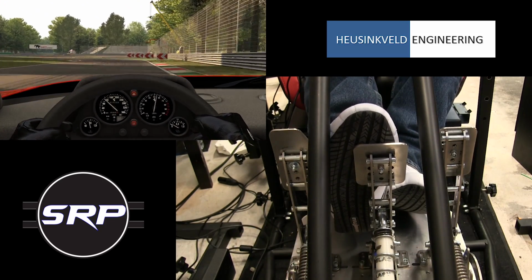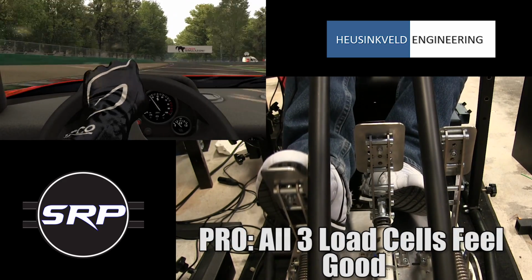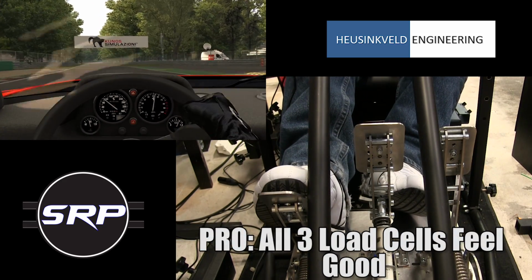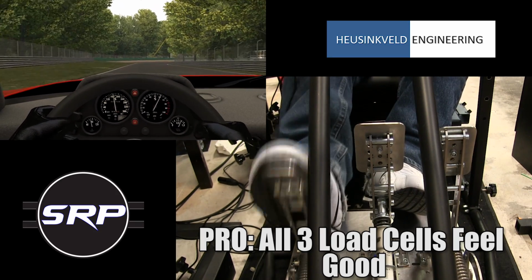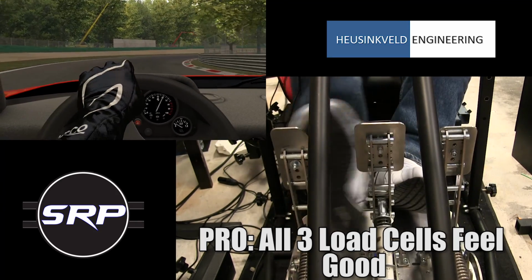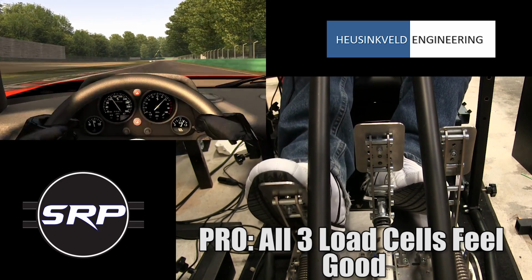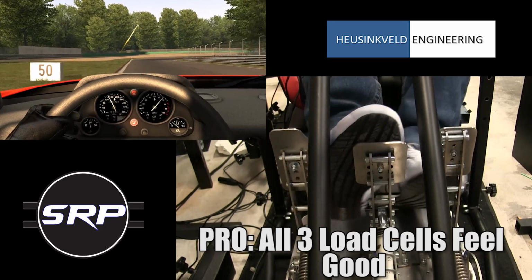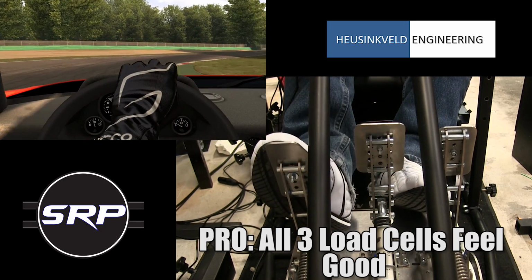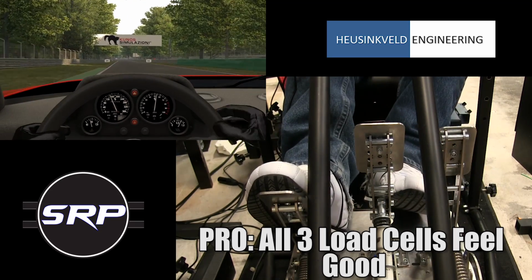My next pro is the load cells feel good on all three pedals. You don't really have a feeling like the traditional load cell on the gas and the clutch. It feels very linear. It feels like you are actually driving, and that is what you're looking for. On the brake, it really does have that set of polish. It really does feel fluid and also what you would expect in a real car.